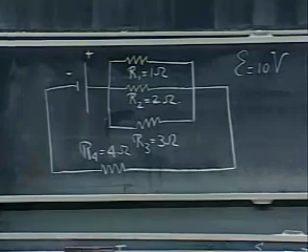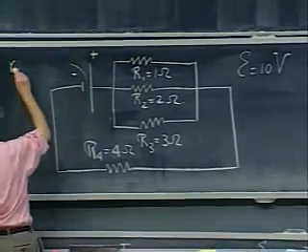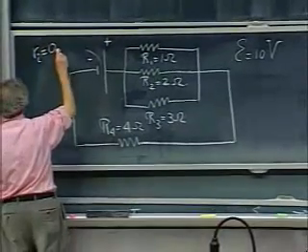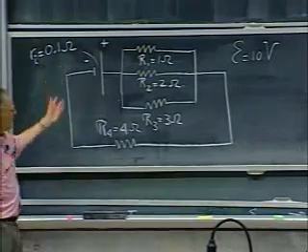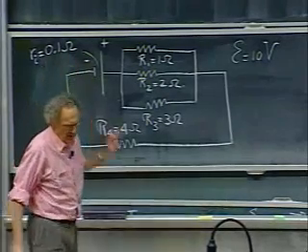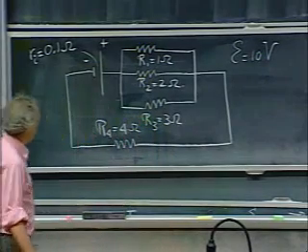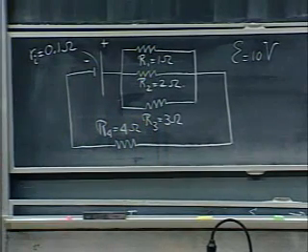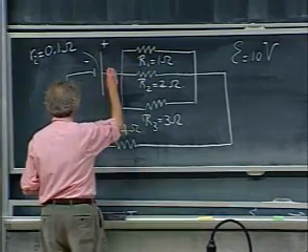Just to make it a little bit more interesting, I will introduce into this battery an internal resistance which is very small, which is 0.1 ohms. You can't remove it. It's intrinsic into that battery. And so the first question that I would ask you in this case is what is the total current that is going to flow. We're going to get a current I here.